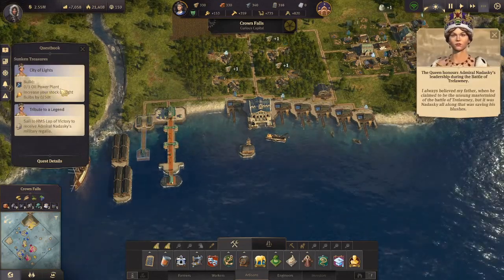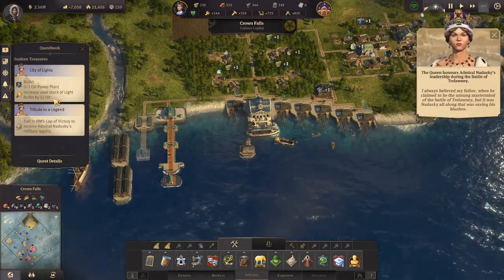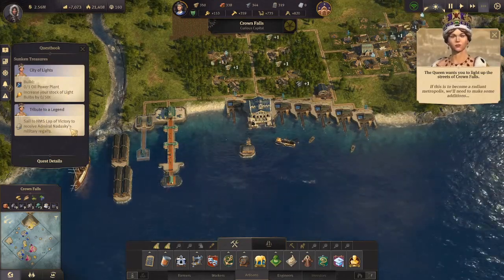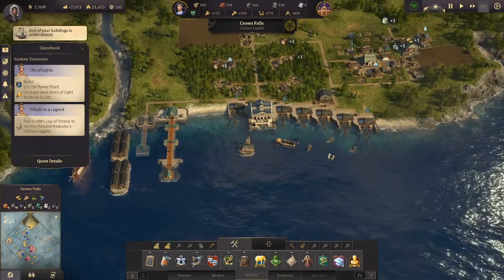Build an oil power plant and increase your stock of light bulbs. And we have to sail to HMS Lab of Victory, receive Admiral Sedesky's military regalia. That's what we are going to do in the next episode.